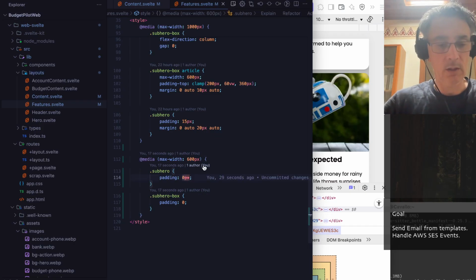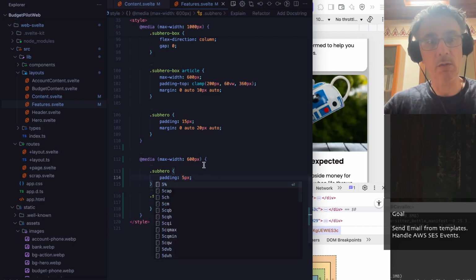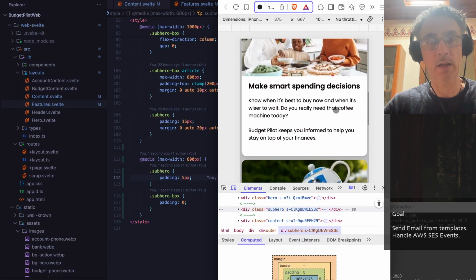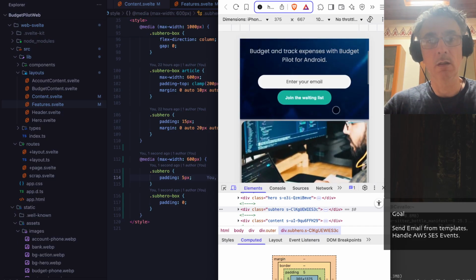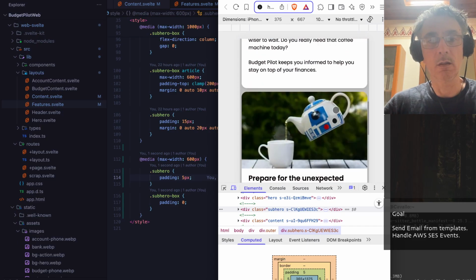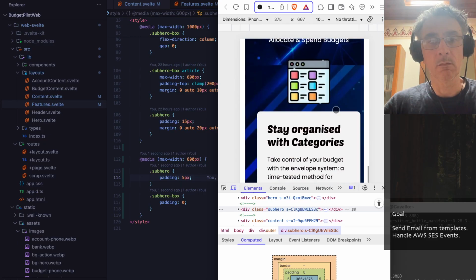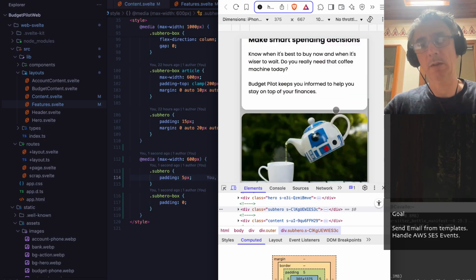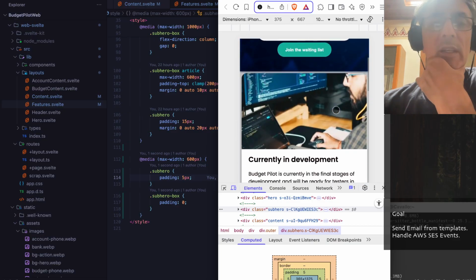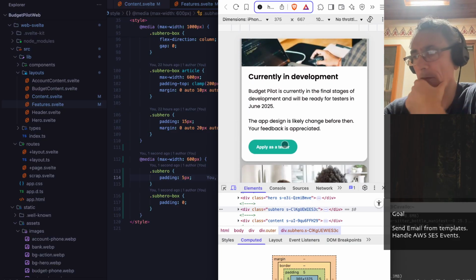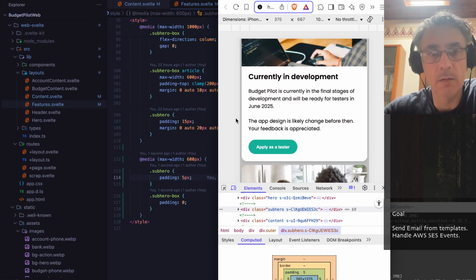Let's try to put just something small, like 5 pixels. Okay, that looks good to me. But for me, it's okay for mobile. This mobile screen ends here and here, by the way.